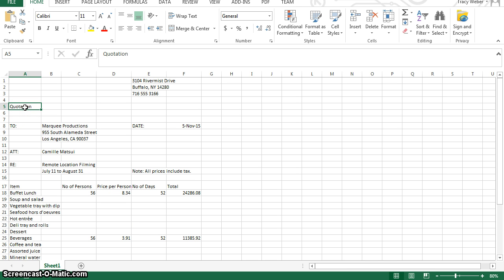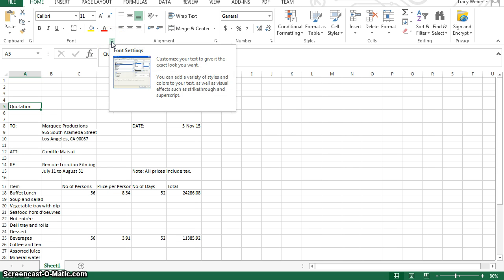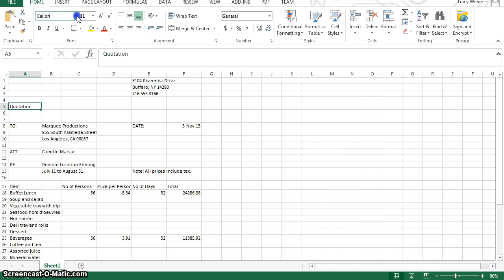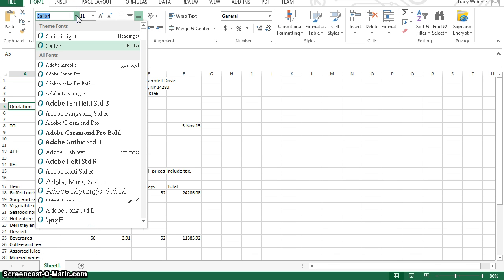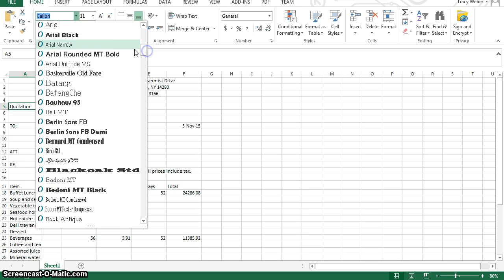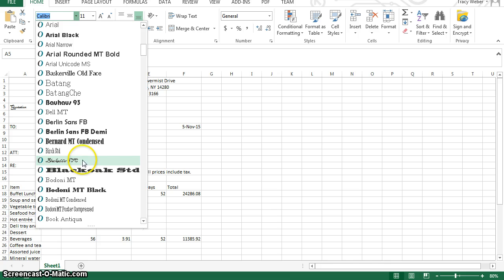I'm going to click the font button arrow in the font group on the Home tab. Oh, I'm sorry. I just launched the font dialog box by clicking that. That's not what we want. Right here. I'm going to scroll down the list of fonts and then point to Book Antiqua in the drop-down gallery. They're all in alphabetical order. So the one they're asking us to point at is here.